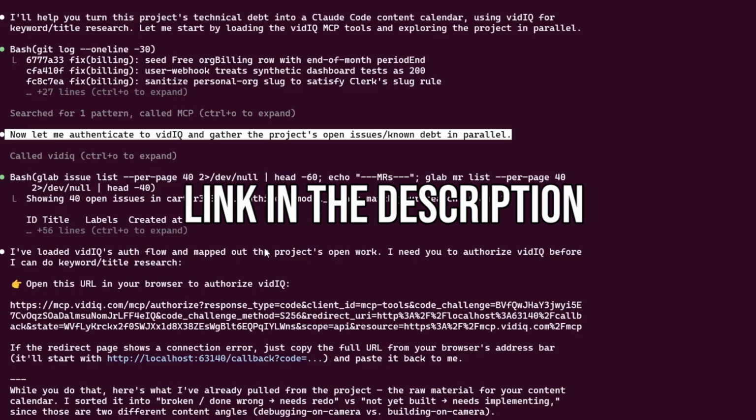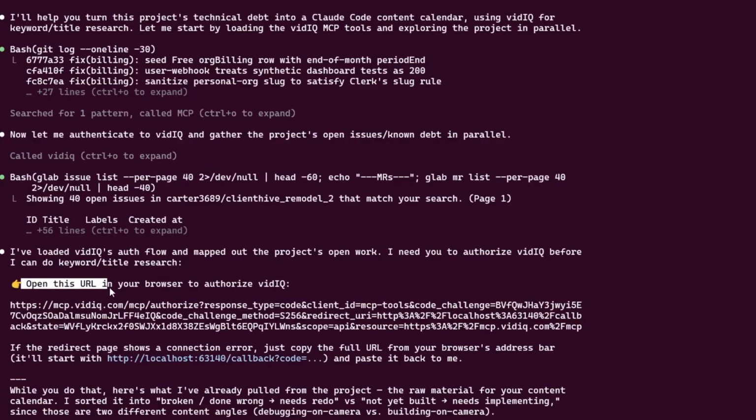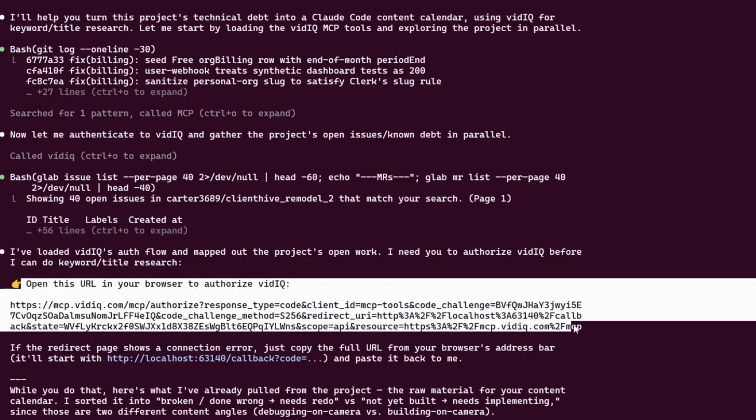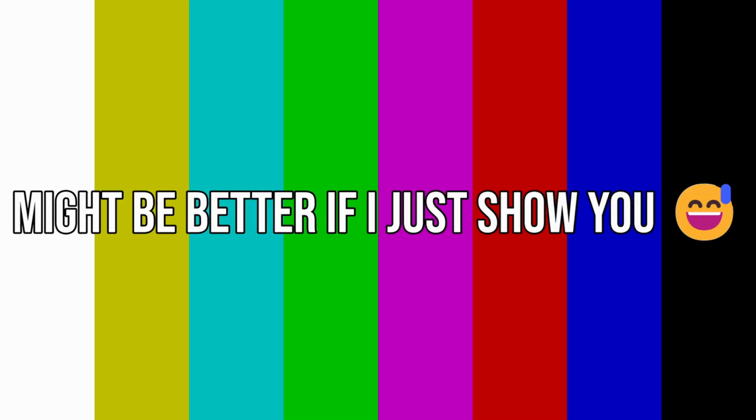What this is, you will have to have an account, and once you authenticate with that account, then what you're going to be able to do is go to this URL right here. So it's going to give you this big old URL, and it's going to return back to you a localhost. Like actually, after you authenticate, then you're going to get a localhost. What you will want to do is take that localhost that it comes back and paste that inside of Claude.